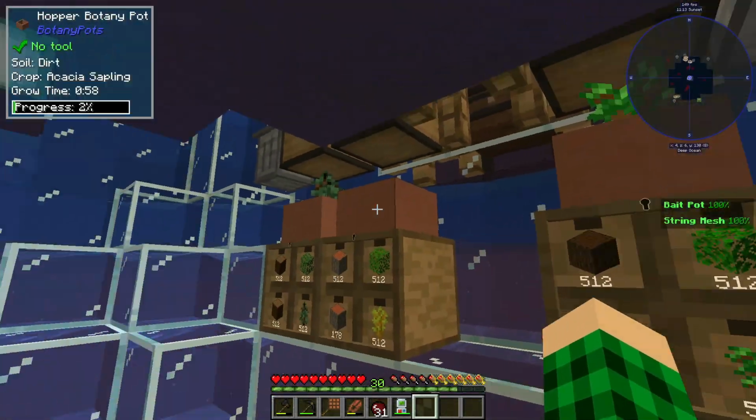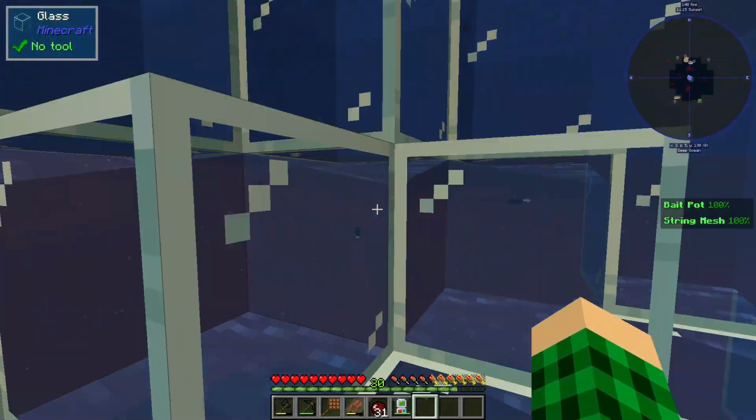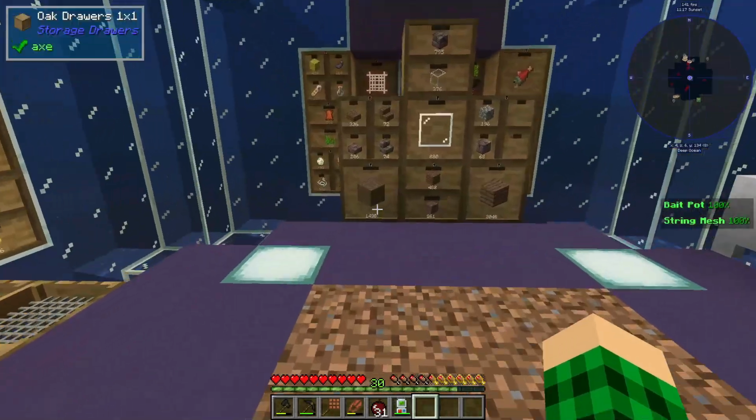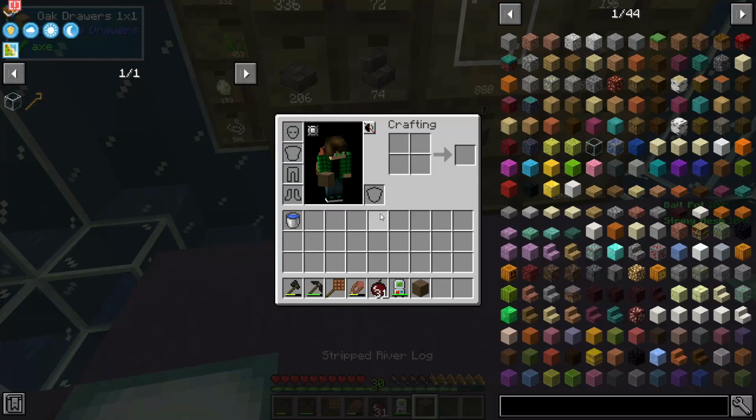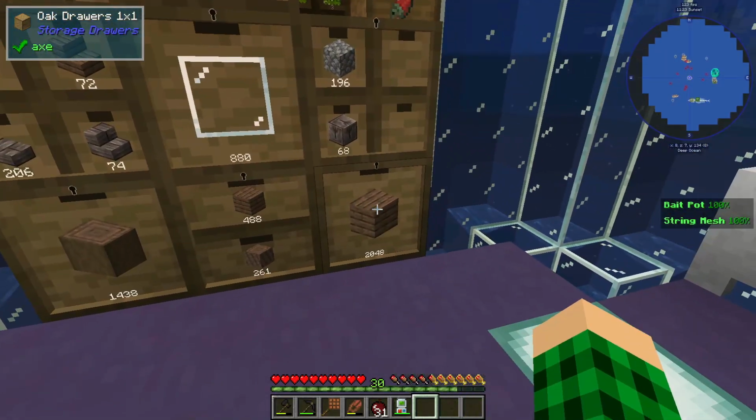And it really doesn't matter if we have all of these set up because we're basically going to be mostly building out of river stuff. River logs, or I should say stripped river logs and river planks.